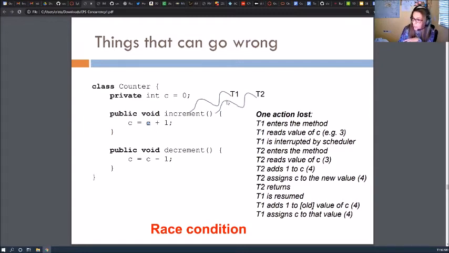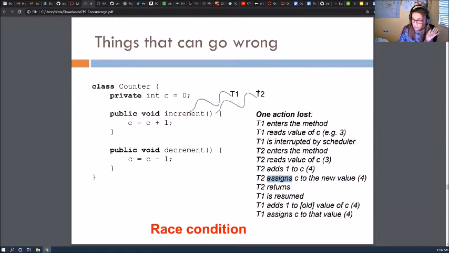Now thread 2 enters the method. It reads the value of C, and it's still 3, right? And now it continues, so it adds 1 to C, gets the value 4 and assigns it to C. So now C has the value 4, right?